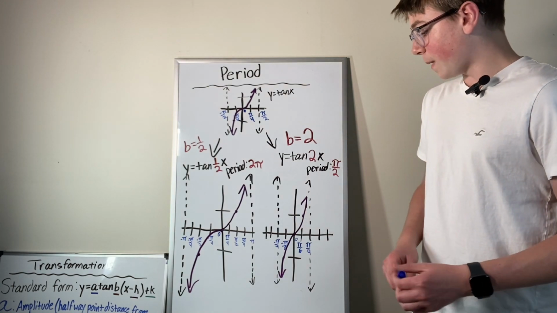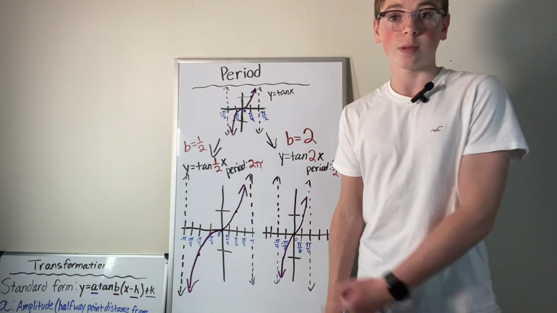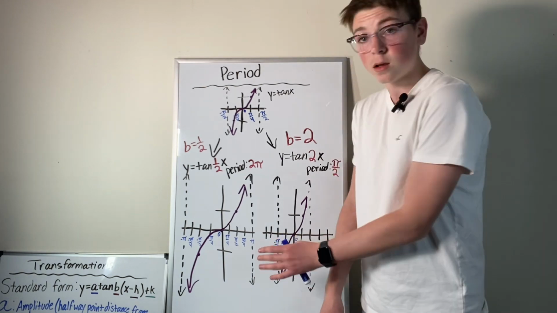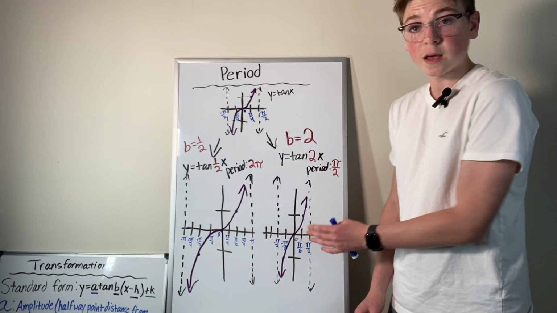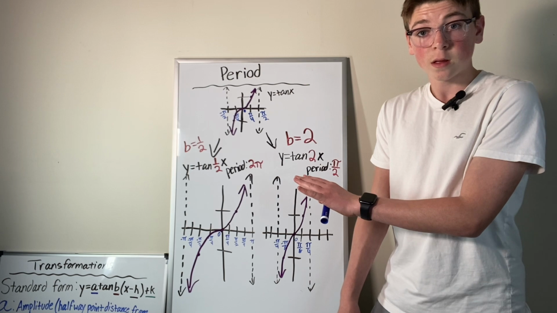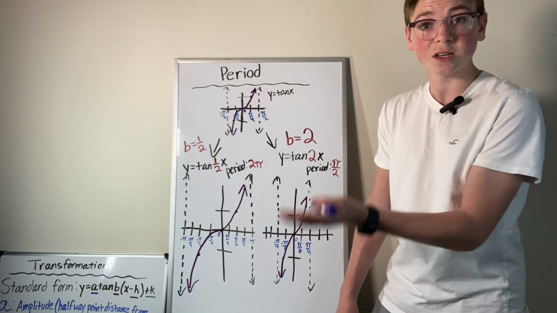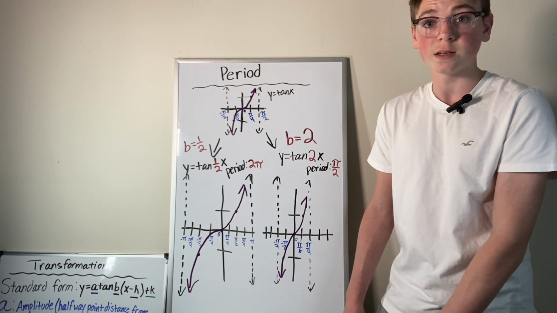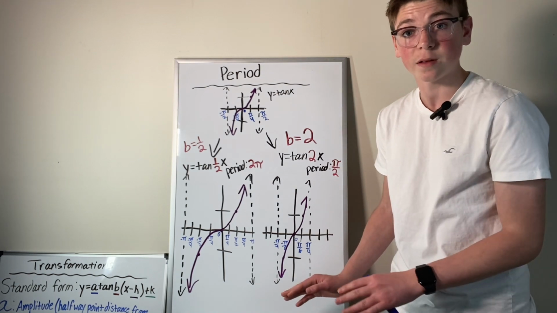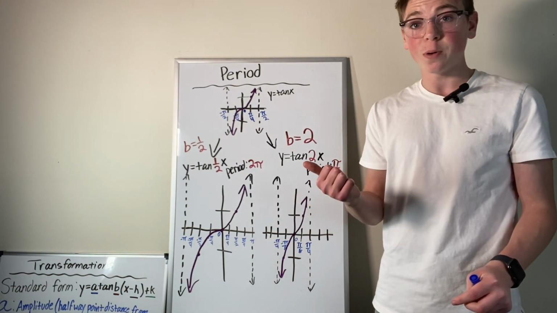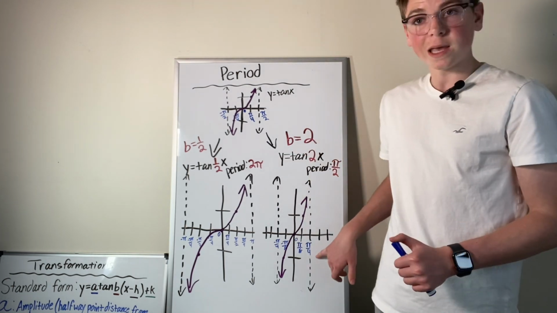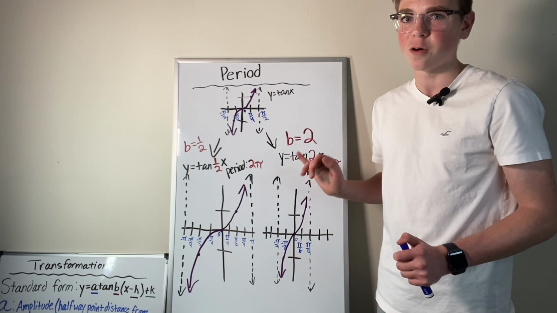Then it's the same for negative pi over 8 and negative pi over 4. You plug those in. You're plugging in negative pi over 4, you're going to get negative pi over 2, vertical asymptote. So once you plug in your input in this equation, if we plugged in pi over 4, our input, it would be pi over 4 times 2 is pi over 2. Then it's like taking the tangent. You just take the tangent of pi over 2. What is the tangent of pi over 2? Undefined. So we put in the input of this scale, this graph, into this equation, and we're going to get the output of another variable. So you put in pi over 4, but you're really getting the output of pi over 2.